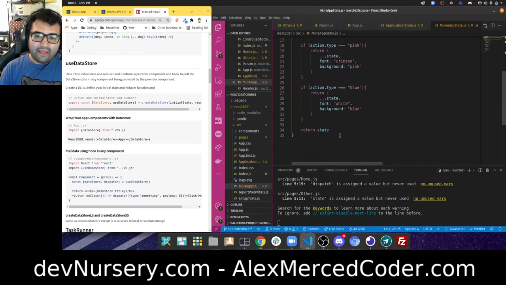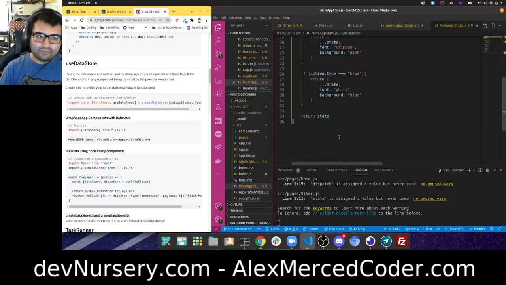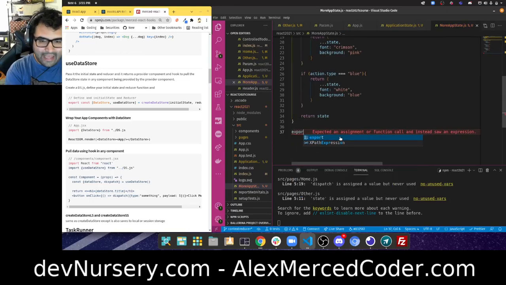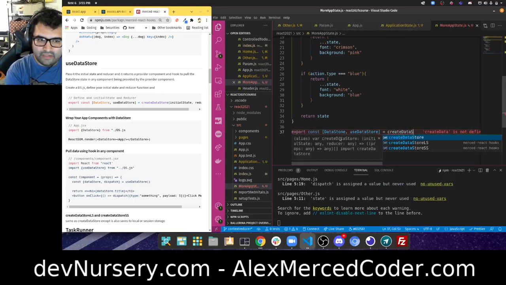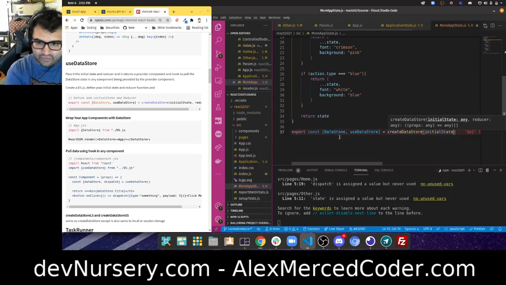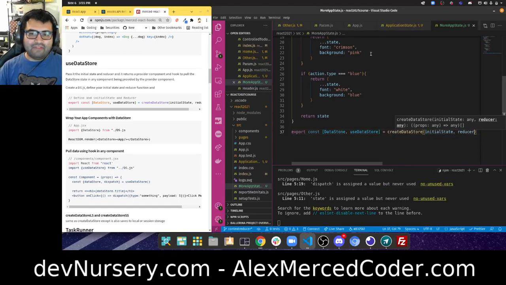And then I export the result: export const data store, use data store equals create data store, and I pass in the initial state and the reducer, and this is going to essentially do everything I did on that other file.